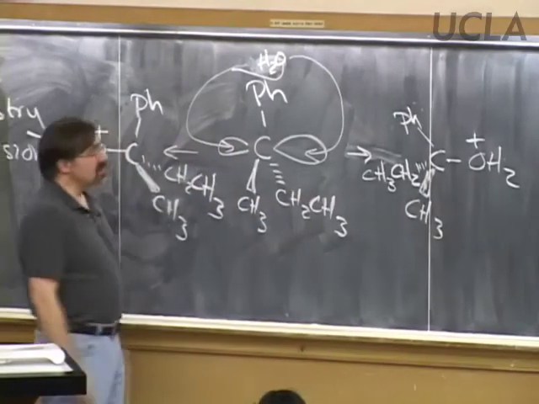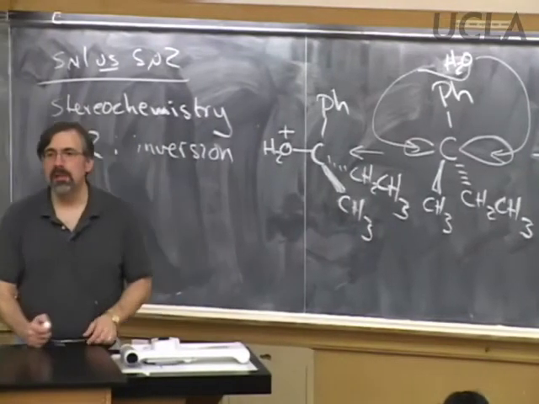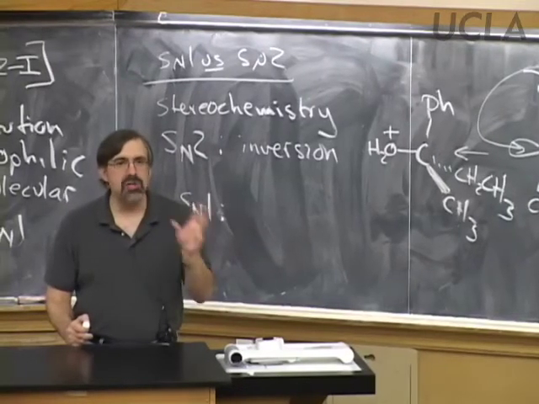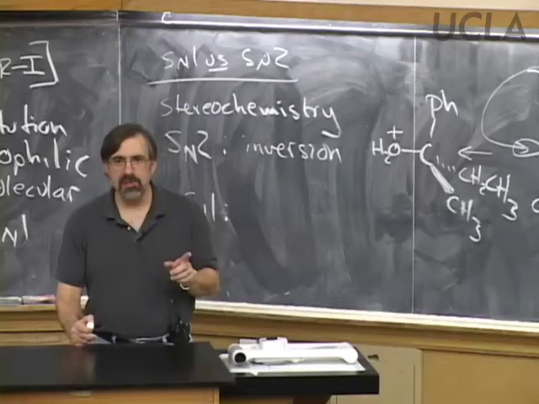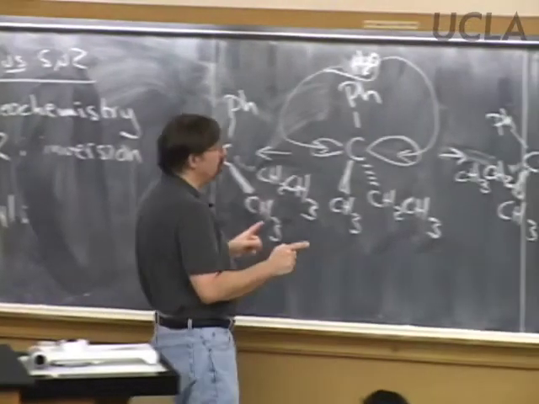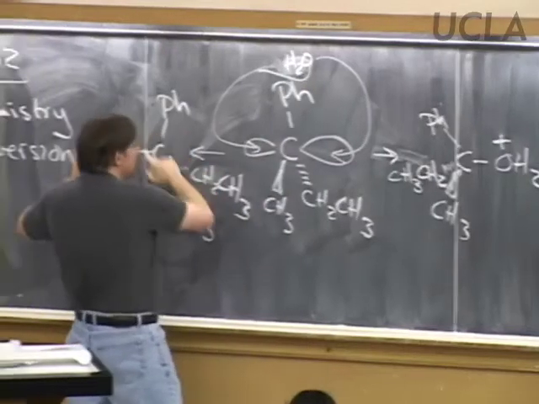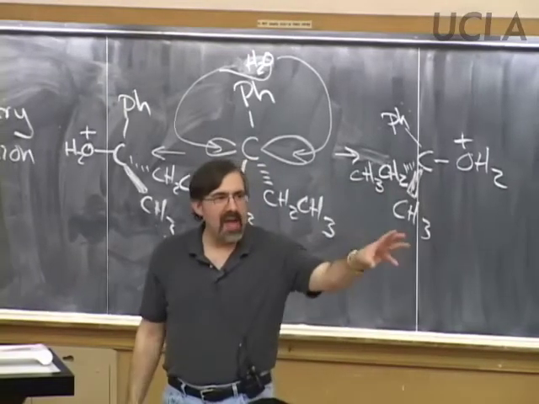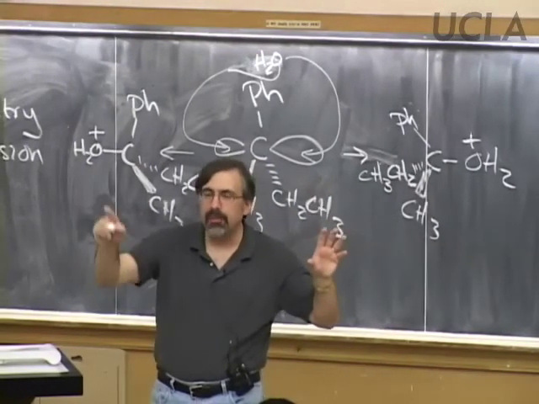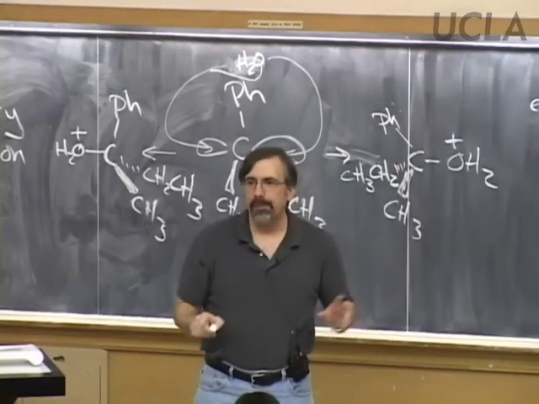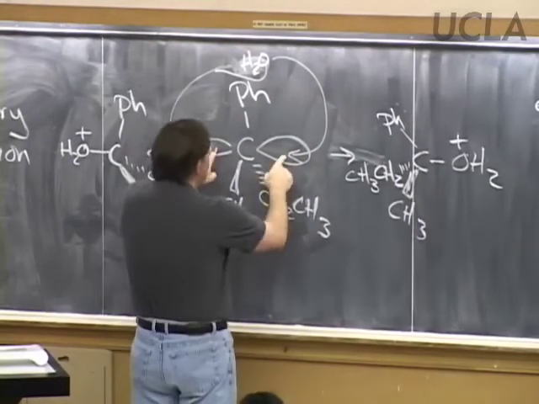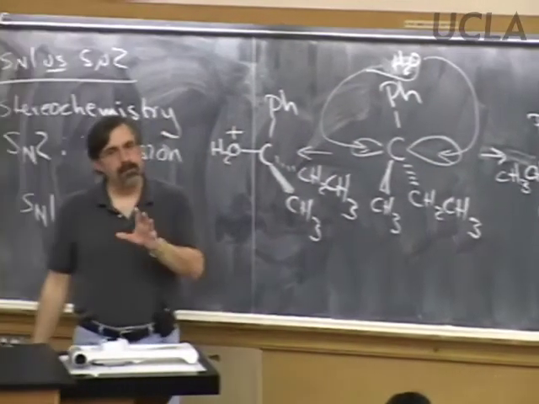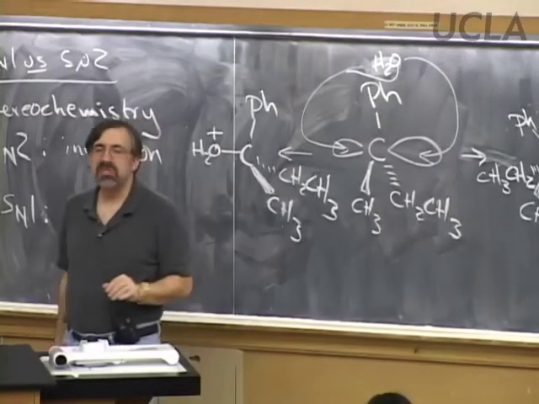All right, so if they're enantiomers, that means that they have equal energy. Remember, the physical properties of enantiomers only have one difference. It's the direction of rotation of plane polarized light. The energies of the transition states that form them are the same. So this transition state and this transition state have the same energy. If they have the same energy, what do we know about the rate? If reaction A and reaction B both have exactly the same delta G double dagger, their rates are equal. So this suggests from this analysis that this carbocation can be attacked equally from these two faces and give a one-to-one mixture of these. But this drawing is a little bit naive because it's missing a couple of things.